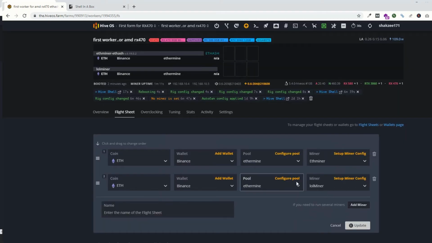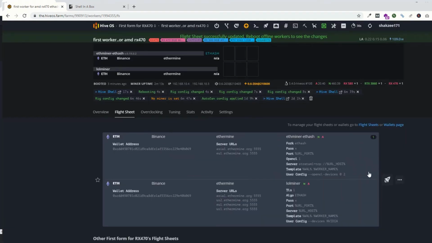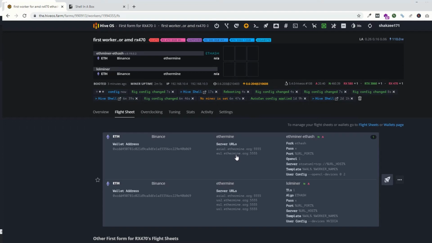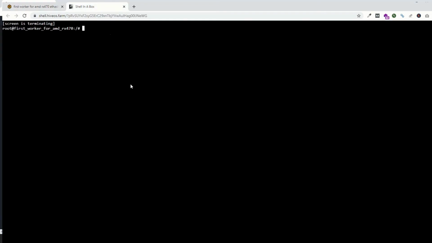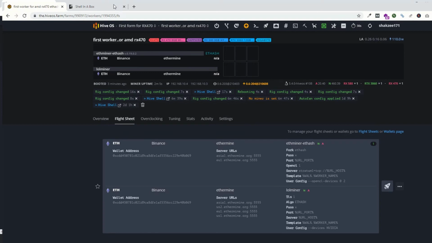Update, allow worker, change the config settings. Now I think it's changing the config file. Config file changed.